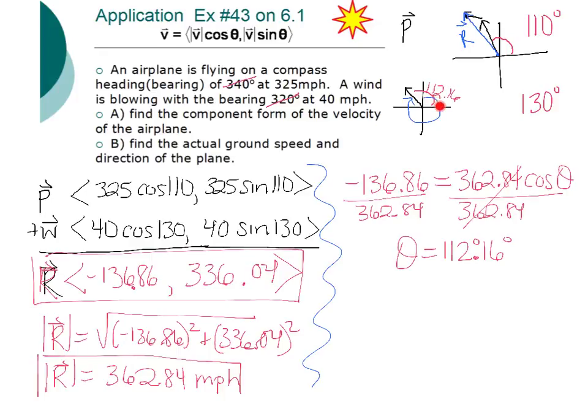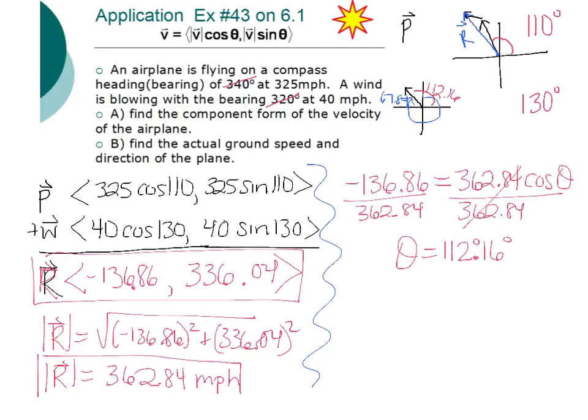But I know it's going to be 90, 180, 270, but I need to know this little bit to add to that 270. Well, if this is 112.16, couldn't I just take 180 and subtract that? And that would leave me with that open space. That's what I'm going to do. I'm going to subtract it from 180. And I end up with a 67.84 for this gap space in here, 67.84.